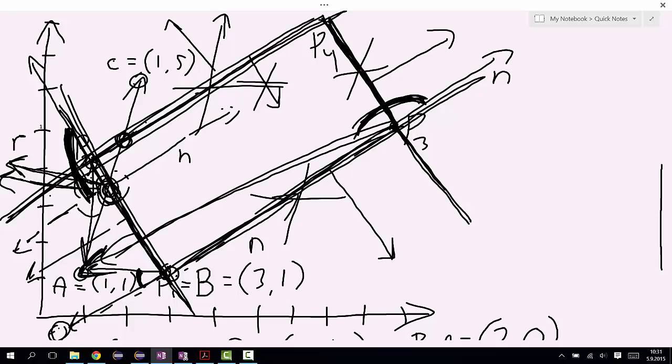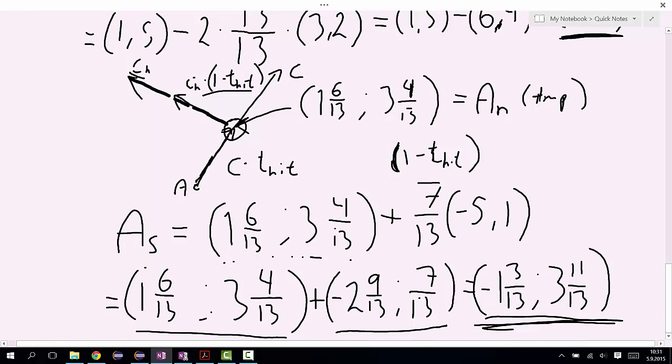The way we do it now, instead we check all the sides, we find t hits. We're going to find this side anyway because it has the lowest t hit, but we could eliminate it beforehand in the other way. Just bear that in mind. So here's our final answer.